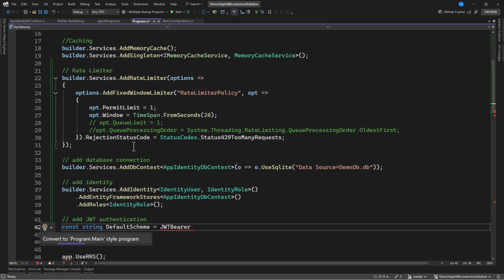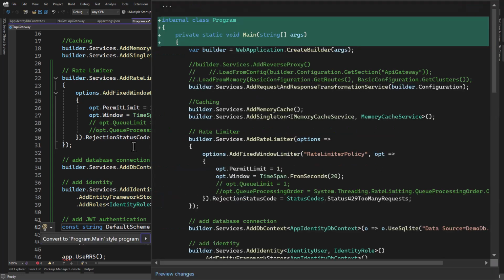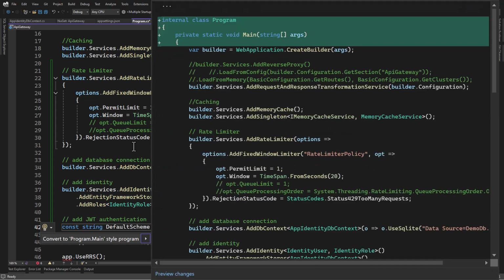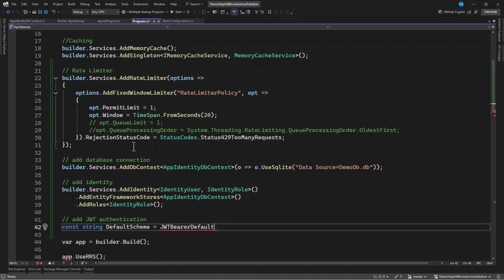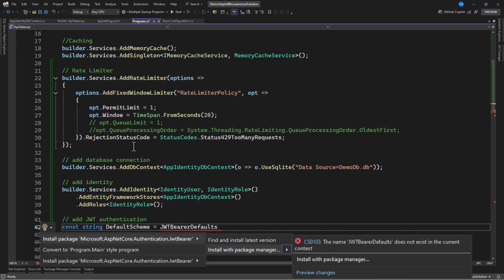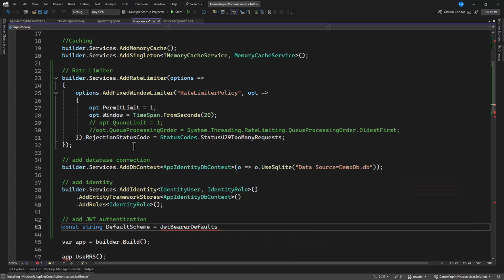So with this bearer, we're going to have the authentication scheme, JWT Bearer default. Then let's see. Okay, so we need to install Microsoft.AspNetCore.Authentication.JwtBearer. Let's find the latest and get this installed.